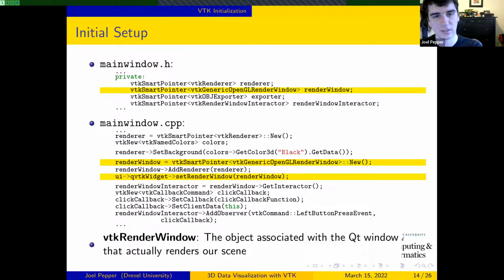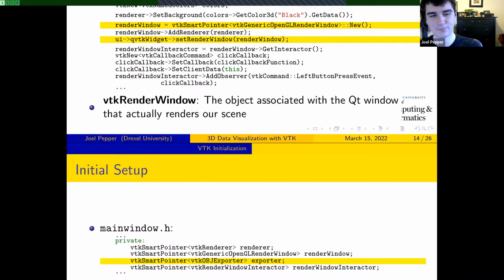And then for the render window, specify it the same way here, using an OpenGL backend is what we're saying up there. Initialize it the same way with that New call. And then this one needs to be bound to the actual Qt entity that I'd set up for it. So this ui refers to things from that UI file. So that QVTK widget that I created in there, you set the render window to the render window, and that gets it bound up so you can actually see things.